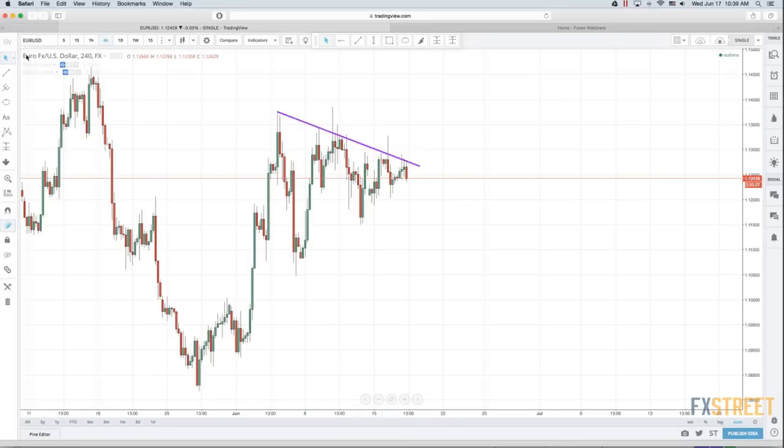Okay? On the underside of it, here's a low. Take it to the next low that comes in. Now, would I connect this low? Is that the one? Is this the one? What about this one? This one? And why this one? Why not all this data inside here? Why this one?